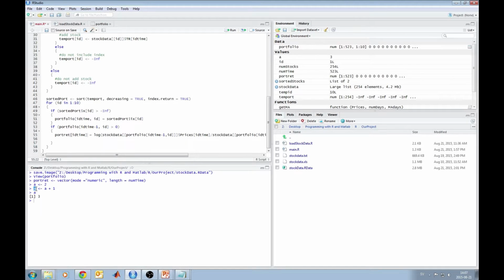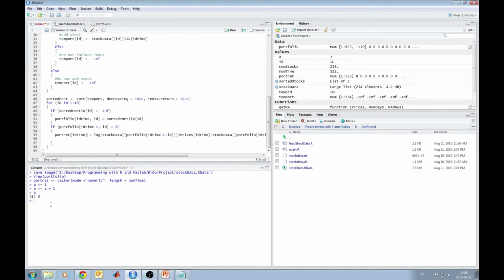Okay, I have a variable a, and I want you to assign into this variable a the value a plus 1. So the computer will first calculate this thing, and it will take 1 plus whatever is stored in variable a. So it will search its memory to find the variable a and find that it has a value of 2, and instead of a, it will put 2, then 2 plus 1, and then it stores the new result in variable a.